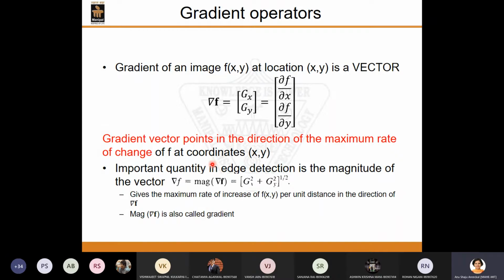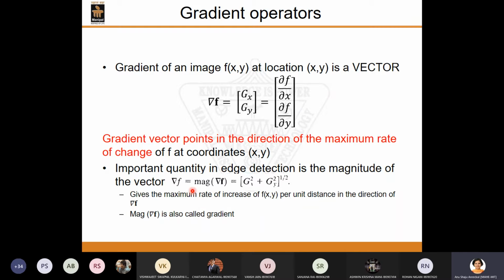For example, if there is some oriented texture in an image, in such cases the directional information will help. But we are not going into that. We'll just look at the magnitude information, and how the magnitude would help when we are filtering out certain noise from the image. We'll see that later.